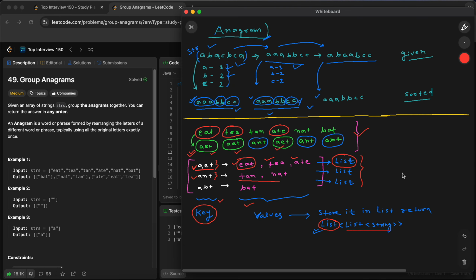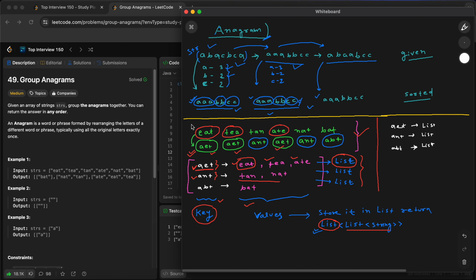Let me explain here. First we will create our data structure: first I will create AET with an empty list, then ANT with an empty list, and ABT with an empty list. So I will create it like that, and I will iterate again.